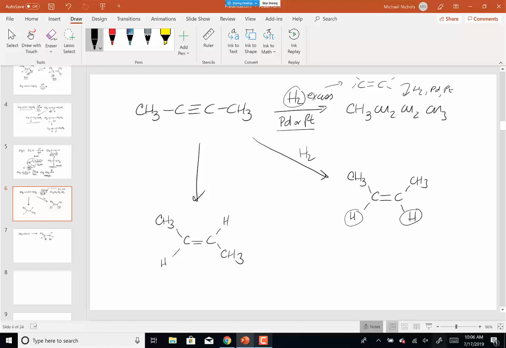There's a specific term for that. It starts with P. No? I'm going to deactivate the catalyst. So it's called poisoning the catalyst. If I poison the catalyst, what's going to happen? It's not going to be able to reduce the double bond, so it's just going to stick at the double bond. So what do I use? Well, who poisoned the catalyst? Lindlar. What did he do? He used palladium, but then he added something like barium sulfate, and he added this molecule called quinoline to it. And so he made a poisoned catalyst that would stop at the double bond.